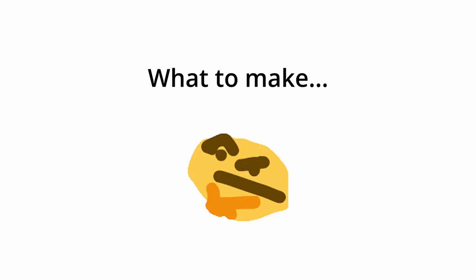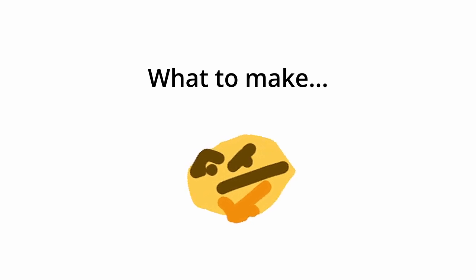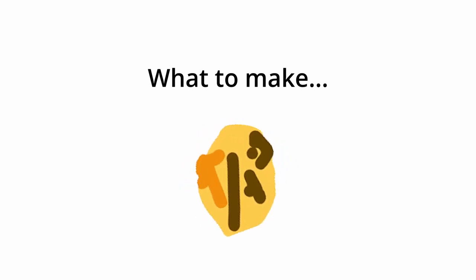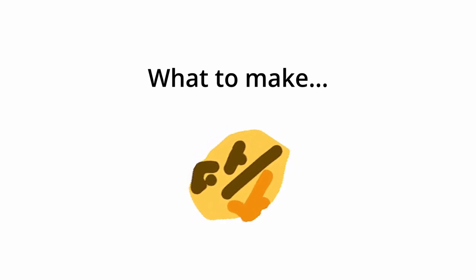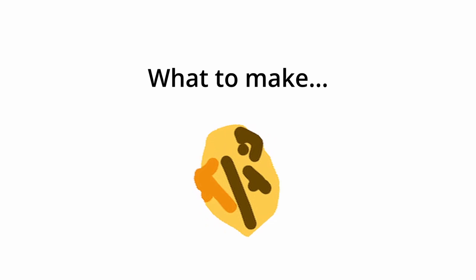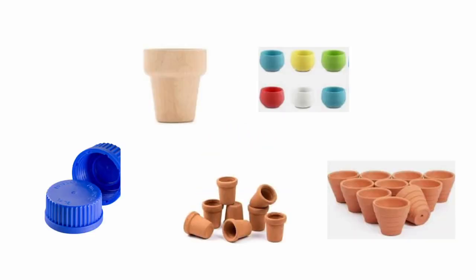One of the issues I'm running into now is that I don't really know what to print. I was thinking about printing a plant pot because I have a little succulent that has started growing roots, but at the same time you could just go to the store, buy one, or use a bottle cap, so what's the use of 3D printing? However, that wouldn't be as fun. So today I'm going to be designing and 3D printing a little plant pot for my succulent.